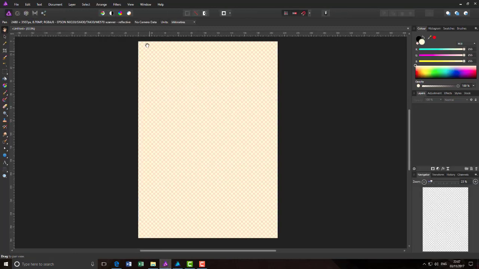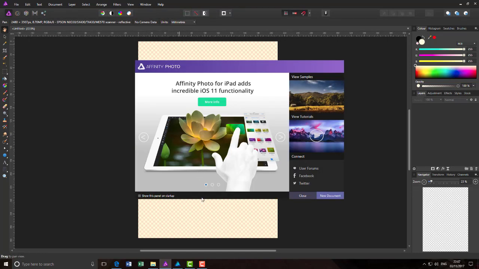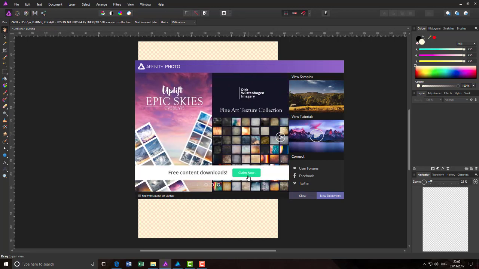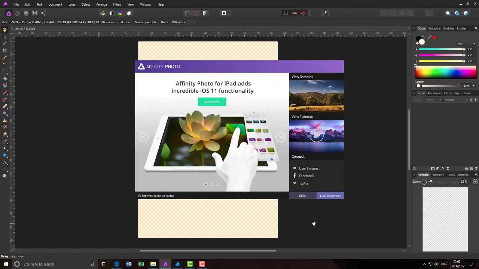And similarly in Affinity Photo, you go to help, welcome, and then you get a very similar welcome screen, and you can click on claim now to go to the download page where you can download the various files.